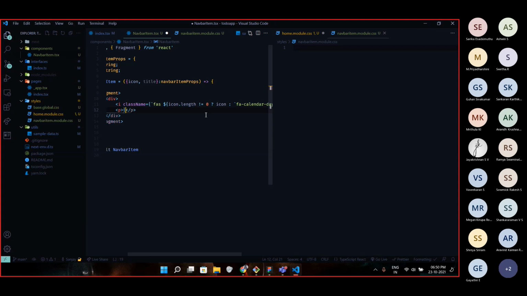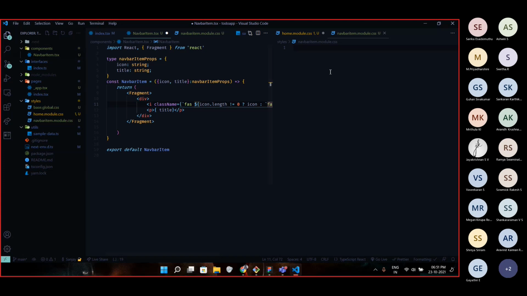The text will be the title variable which I'm going to pass to the component, right? So what this line does is check this icon's length. Let's say I have specified an icon, but I returned an empty string. In that case, it will be an error, so there will be no icon shown in there. So I'm checking its length, and if its length is not equal to 0, then return the icon as it is, or else return a default icon which is of this string. So I'm hard coding this value here.